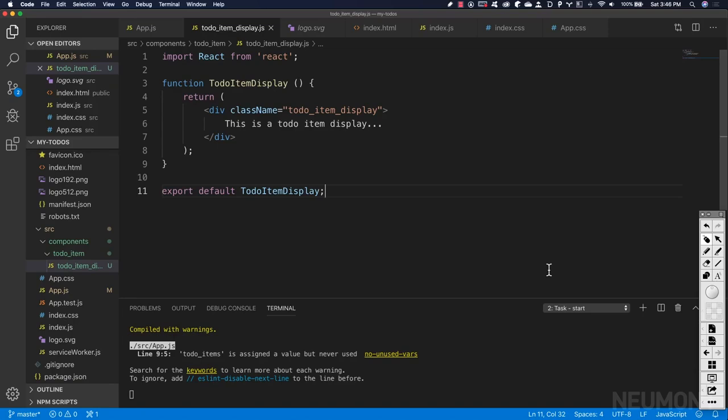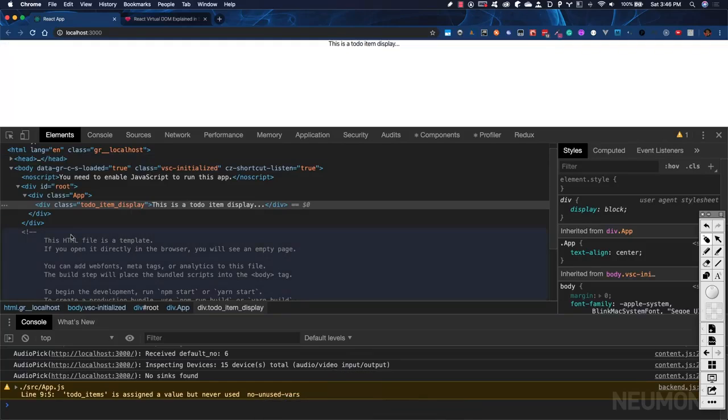Now that we have implemented a single functional React component that is super basic, we will expand on it in the upcoming screencasts and make it more complex. But before we do that, this is a really good place to stop and focus on the DOM.